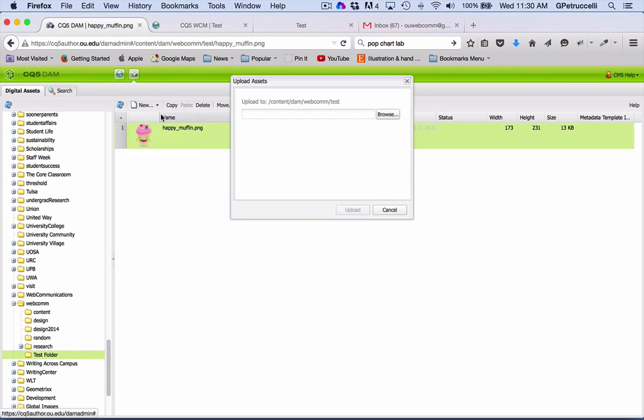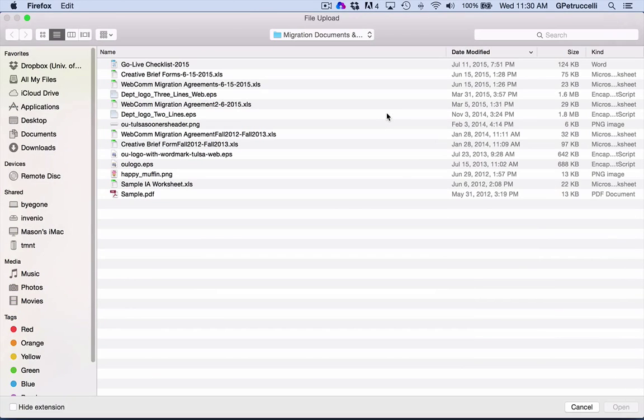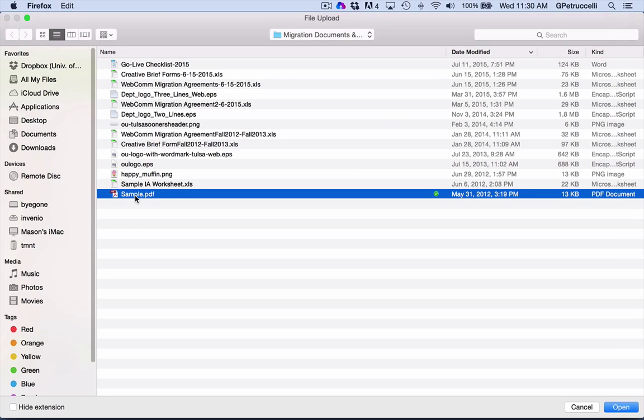I'm also going to upload a document file type. For documents, you can load up PDF, image, or Word document files. Where you can convert documents to PDFs, it's better because PDFs are actually searchable online. You're also going to want to make sure that any document that you upload is already checked and set up to make it accessible.